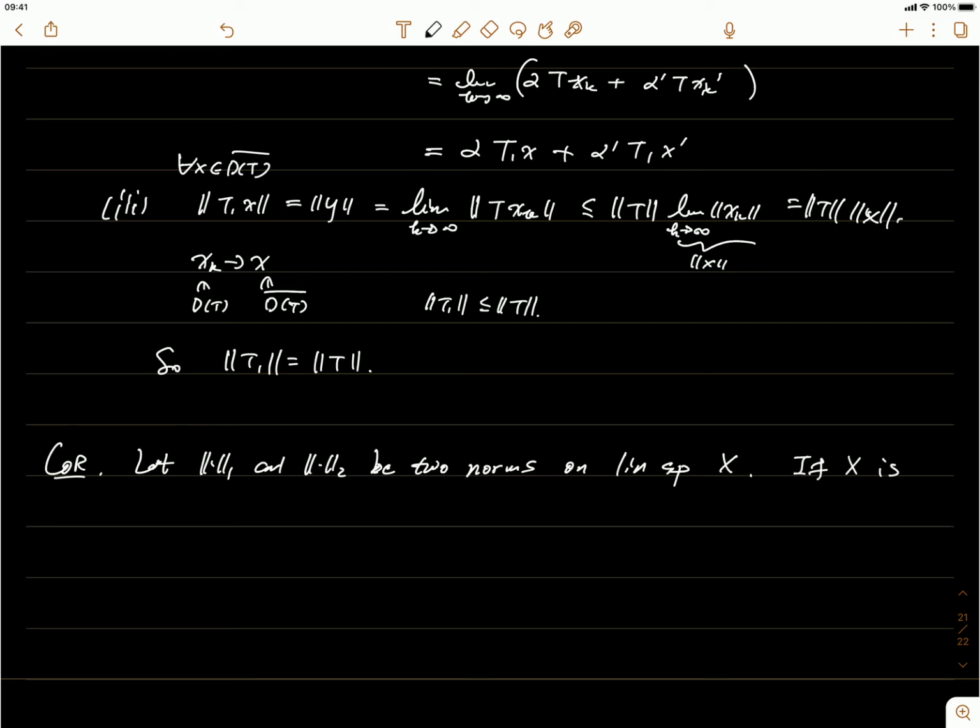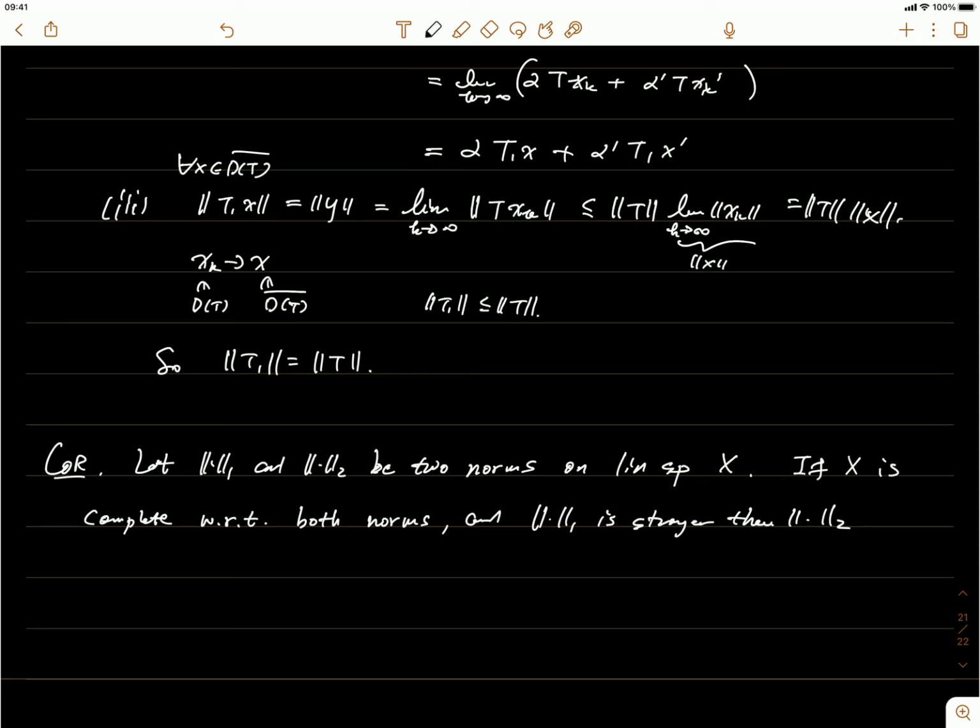If X is complete with respect to both norms, and we know that the first norm is stronger than the second norm, then we can actually claim these two norms are equivalent. In other words, the second norm is also stronger than the first norm.